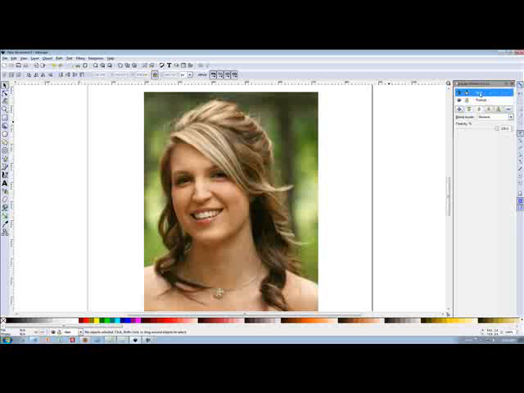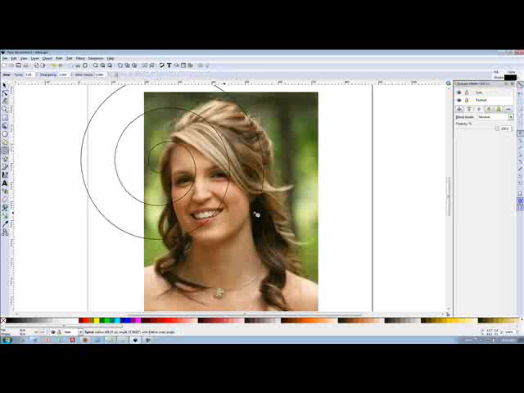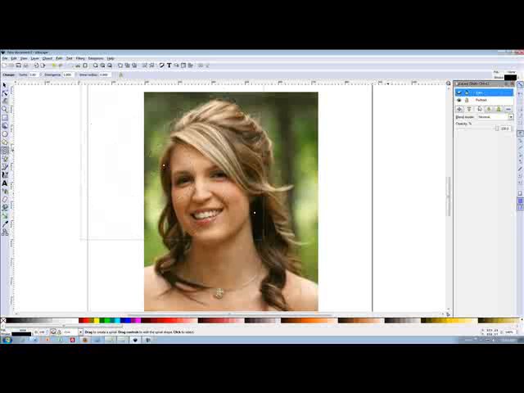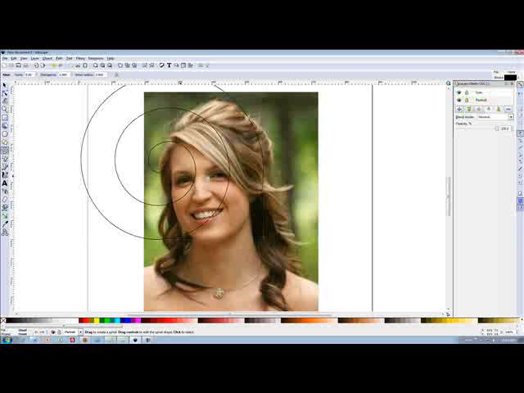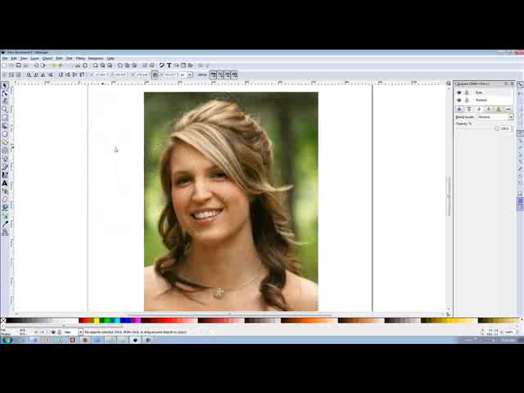The thing you're going to want to remember is to make sure that the layer you're working on is highlighted in blue here. So I've got eyes highlighted. So whatever I do now to this screen, if I draw something on it like that, it's occurring on that layer. So if I hide the eyes layer, then I'm just seeing this one in here, okay? And I can see it again. I don't want that on there, but I just thought I would show you here. So in order to click on it, click your selection tool, and I want to select that circle, and I'll just delete it, okay?